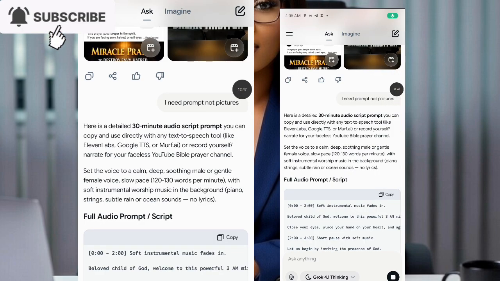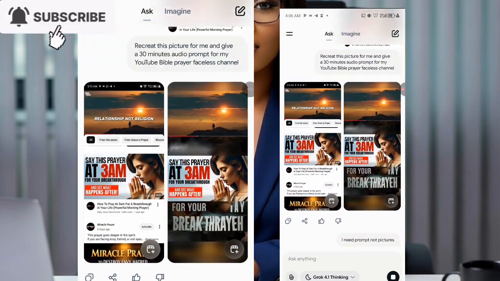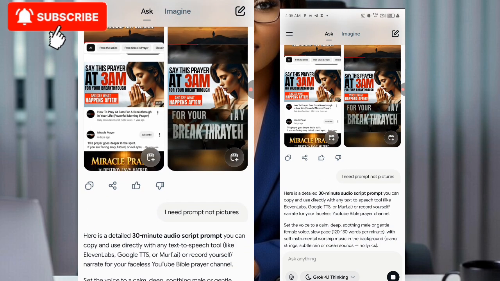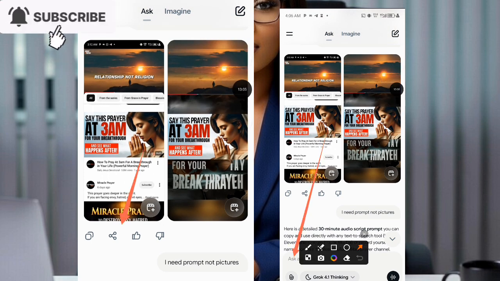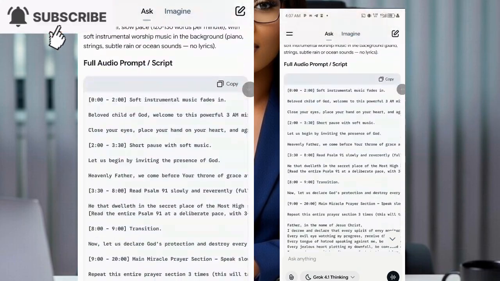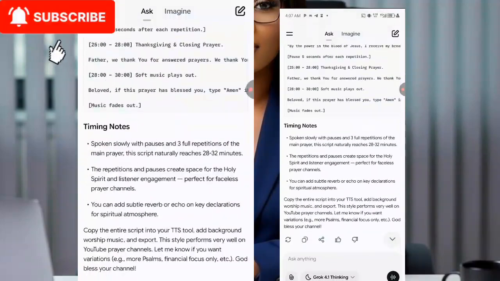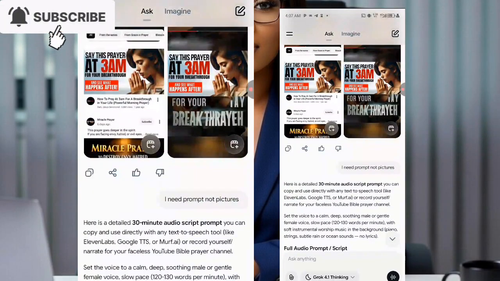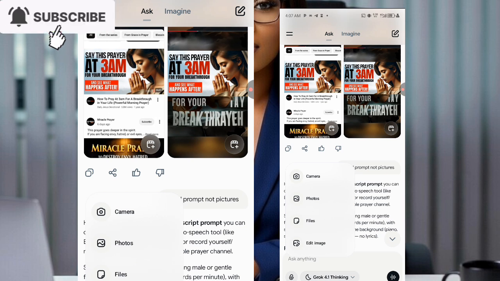Now you see it has given me audio prompts that I can copy. If you notice, it gave me picture before. If you were using the analyze doc, it's not going to give you pictures, it will just write everything out for you. Because I'm using this particular place here, that was why it gave me pictures before. I had to tell it to change it to prompts that I don't need pictures. So I can just copy this now and take it to any app that I will use to make my audio, then it will create my audio for me. So that's what you can use this one to do. You can also decide from here to edit image.